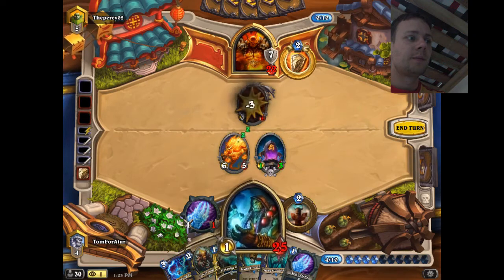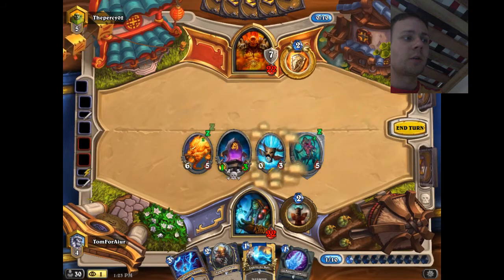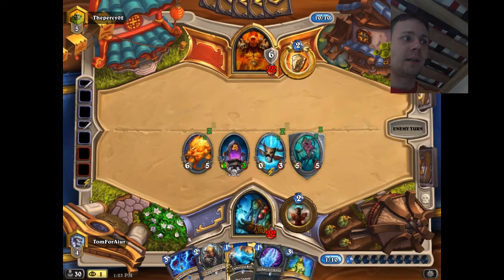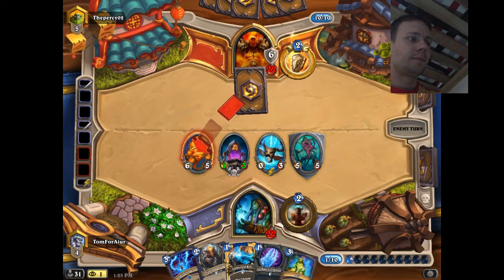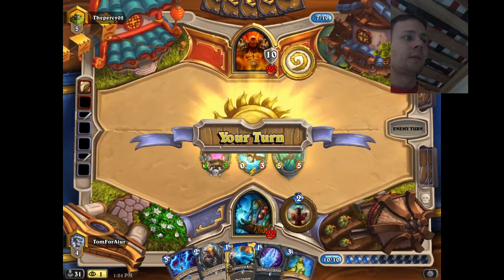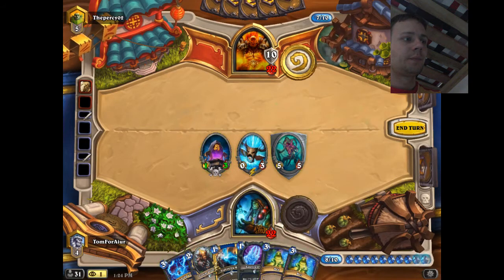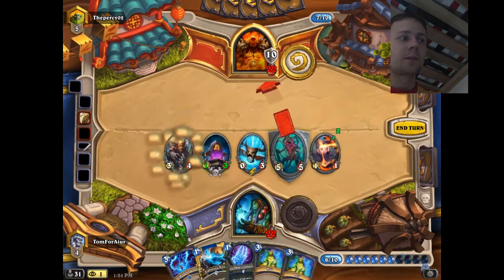I have a nice answer here for his minion. I immediately refill the board and I start to draw cards, which will in the end kill me. But at this point I don't clearly see his strategy coming up. Here's the second Shield Slam for the second Fire Elemental, which is pretty bad for me. But at least he doesn't have an answer for my thing from below. So I got the 1/1 totem, that's arguably the best one here.